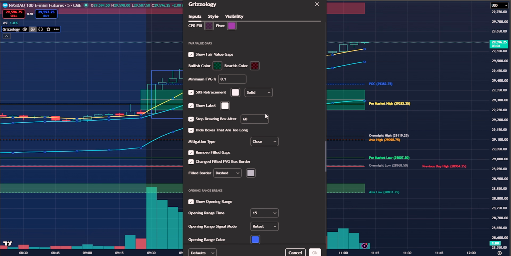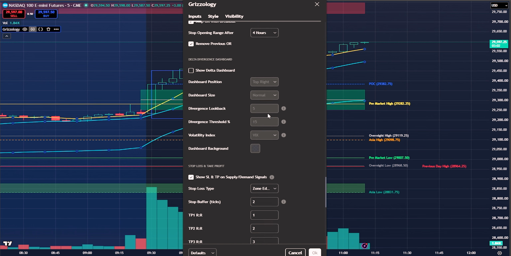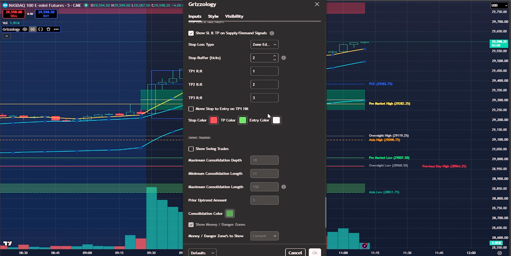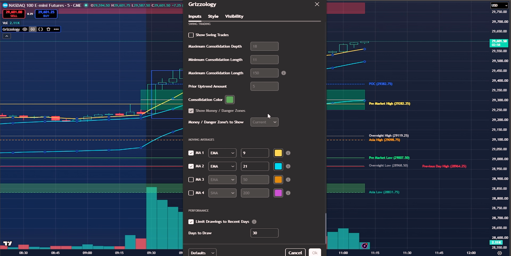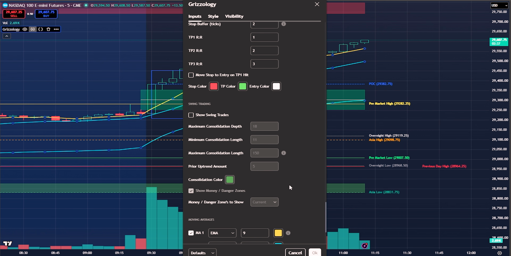Let's scroll on down. Just keep going. Make sure I didn't miss anything. Oh, also here, you can decide how many drawings show up on your chart, right? Or how far back they go, at least. Like your zones, fair value gaps, whatever you have in here, that's as far back as you can look at them on your chart, basically. I think I covered everything here.